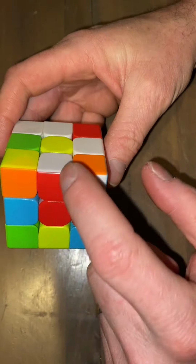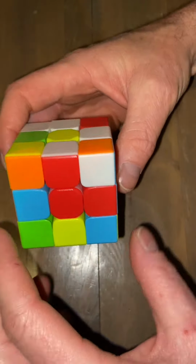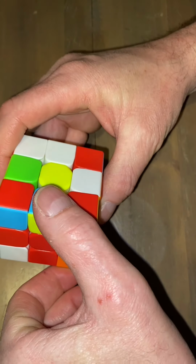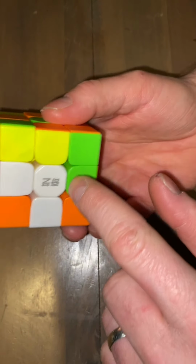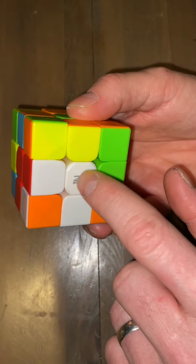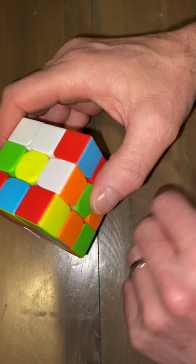What you do again, so you look at the daisy again, you take that petal. What you've got to do is line it up with that pink. These two just happen to be lined up perfectly. So you take that and you do that 180 degrees. So now you've taken away two of the daisy petals. You've put them underneath. So now you've got two of the petals on the white, alongside the white center.